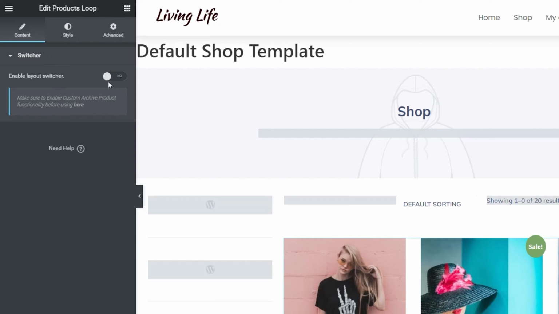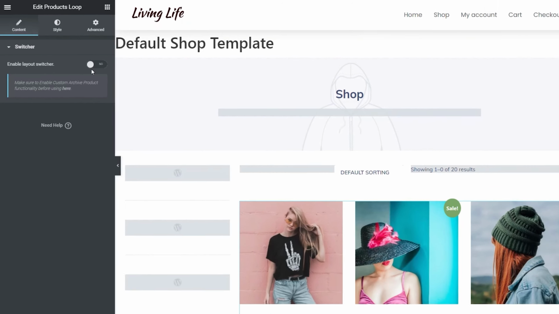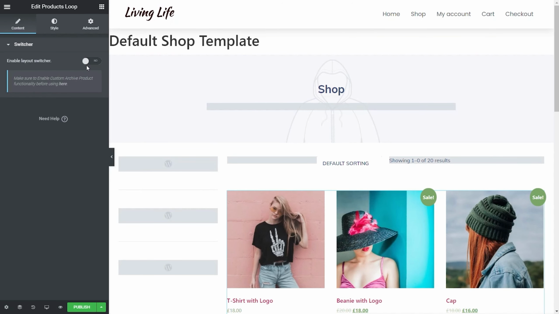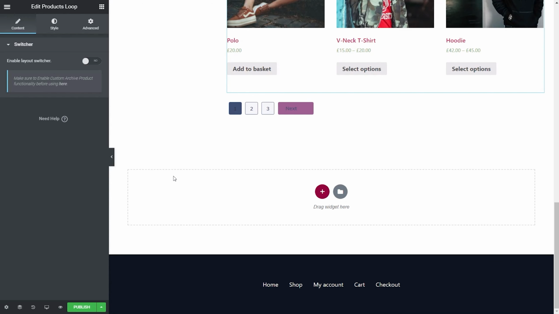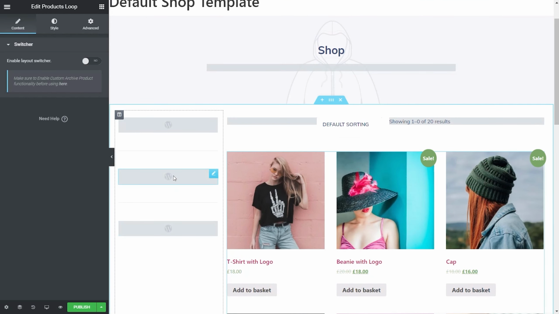Now the layout switcher will allow us to easily choose between two different layouts, and we're going to choose to have a listing layout, and we're going to choose to have a grid layout. But let's just take a quick look at what we have to start off with. We've got a section at the top, you've got your page title, and everything else is kind of predefined for us. So let's just say, okay, we're happy to use that to start off with. We'll hit publish on there, and we've just got our template set up. Now, before we start customizing this, let me just show you how we go about setting this up as our shop page.